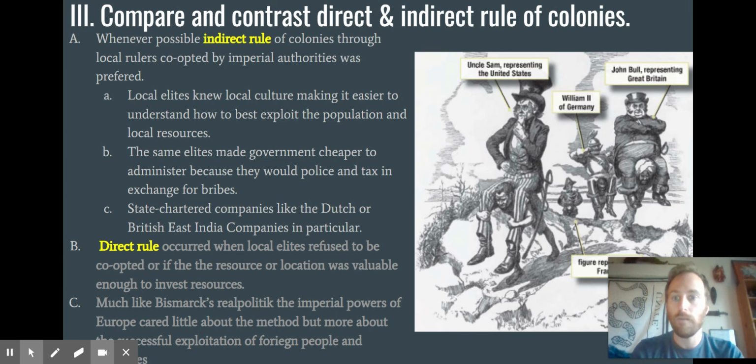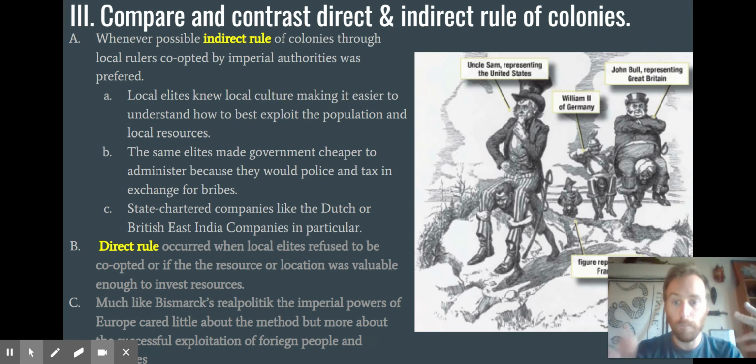So the Dutch East India Company, the British East India Company, these are corporations like Exxon or Mobil or Amazon, and they basically have empires that get folded into direct rule when industrialization occurs, and it becomes more important for the country in their eyes to control these territories than letting indirect rule continue. Direct rule basically, again, if the resource is valuable enough, you want to make sure that diamond mine doesn't have anyone sneaking out diamonds from it because you want to make your home country rich.